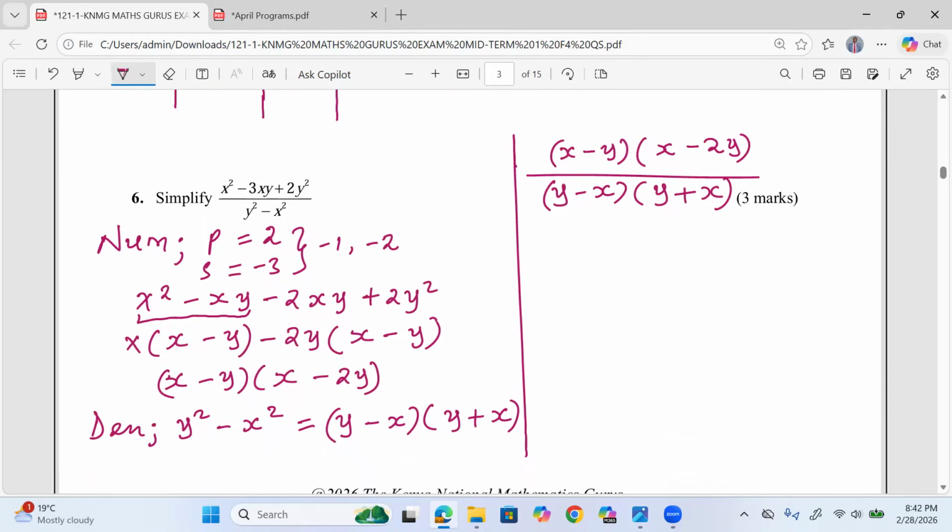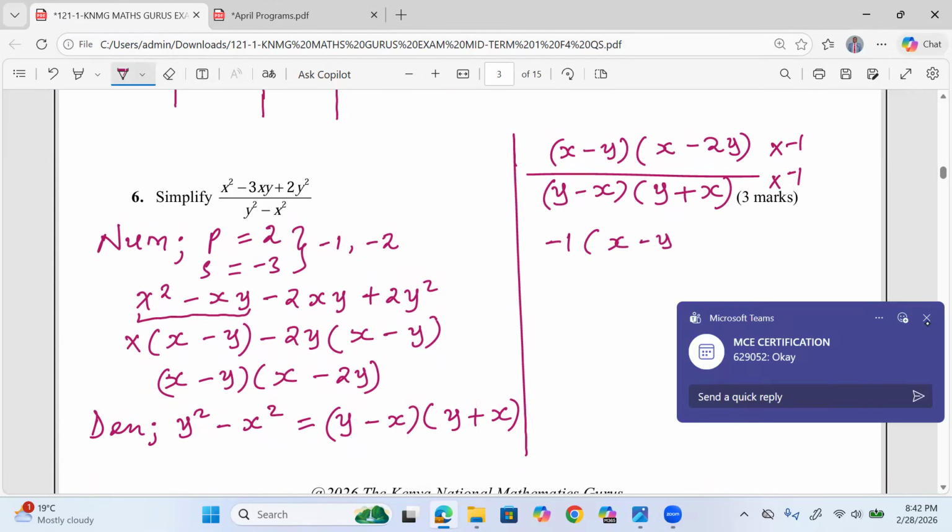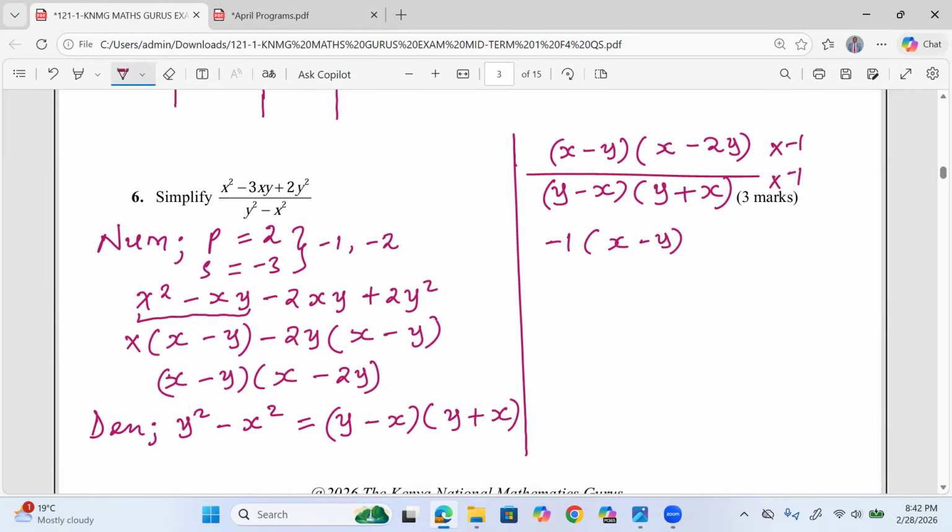Yeah, by -1 and also by -1. When we were doing paper 2 section 1, I think there is something where we used the same principle, multiplying by -1. When we multiply by -1, you shall discover that the -1 can remain here at the numerator. Please check carefully: x minus 2y.